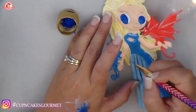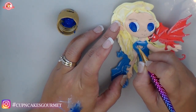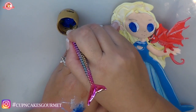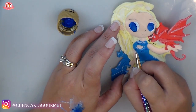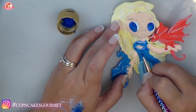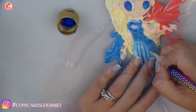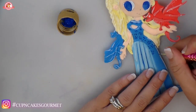And now I'm just gonna add a little detail on her dress, like in the picture. I really haven't watched Game of Thrones since the first season. I think my husband's making me watch everything because he's crazy about it. So I'm in the first episode of the second season. So I'm not really sure how pretty and how detailed her dress is. I am just going based on the drawing that I found.